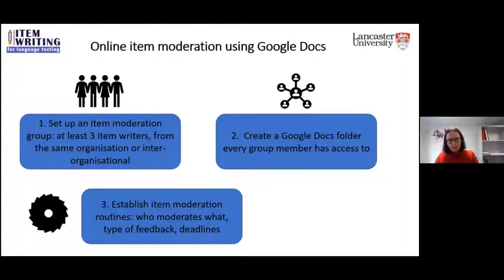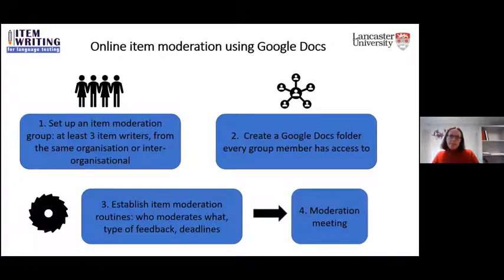We'll talk about feedback in a moment, but just one more thing I'd like to note here. It's really desirable, after items were moderated individually online, to have a moderation meeting, similar to the one I just described for Cambridge assessment. There are several reasons why it's really desirable. First, you will notice that different people see different problems with an item, and you will not always agree. So if individual feedback goes out to item writers, then this feedback can be conflicting, and this is not desirable. So probably it's a good idea to agree on what feedback goes to item writers.